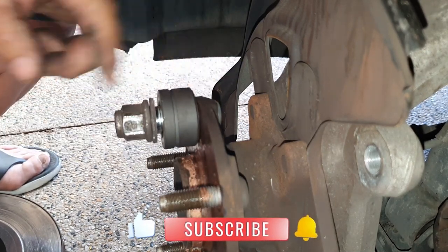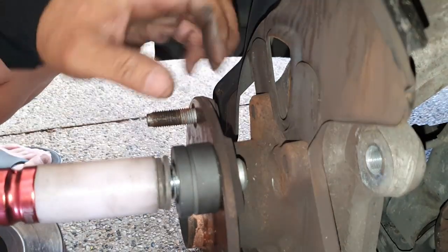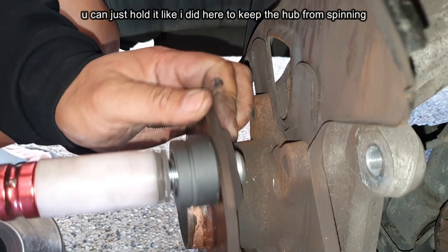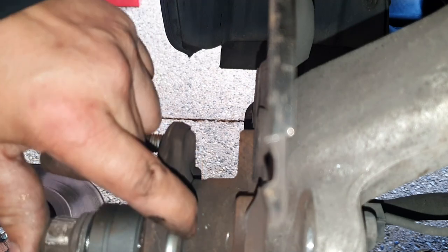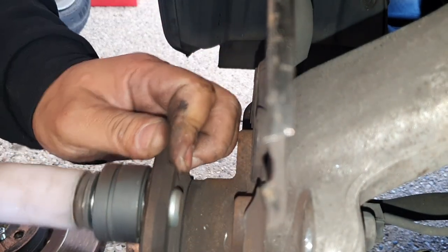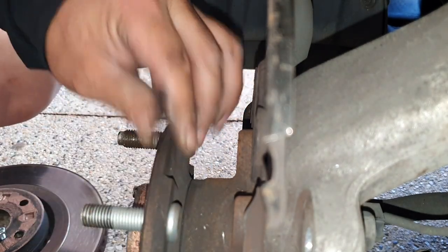It's almost flush, it still needs a little bit more. It's not completely flush just yet. Let's have a look. Okay, so there's still a small little gap there. So we need to go in just a little bit more. And that's it. Now you undo the nut. Look at that, wheel stud completely replaced, ready to go.